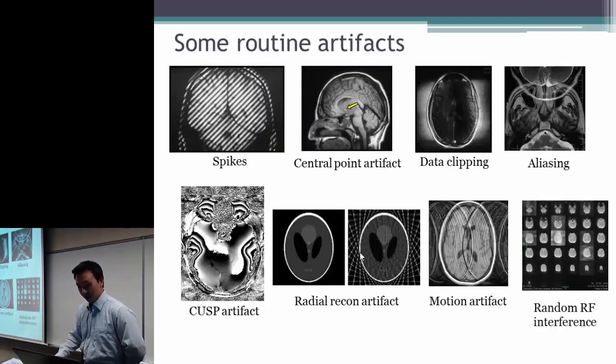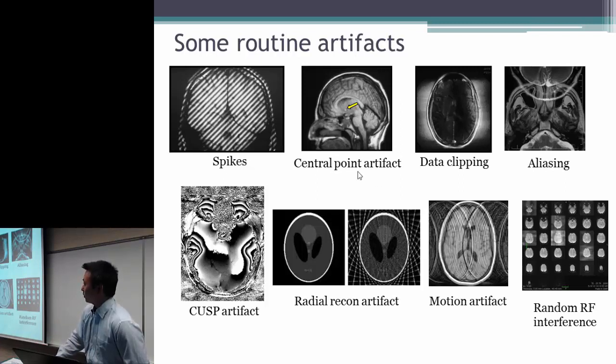Okay, so here are some artifacts that we may routinely see during the MRI scan. This is called a spike artifact. A spike artifact is usually caused by spikes in the electronic components or in the wires, so that there is a sudden spike of high signal in the k-space. Depending on where this spike is located in the k-space, it will give you different stripe-like artifacts that have different spatial frequencies.